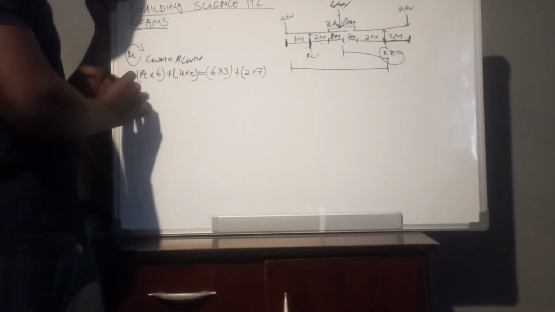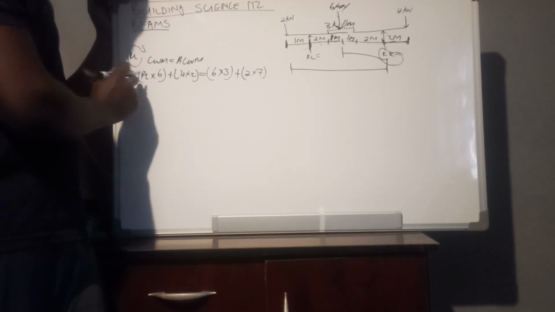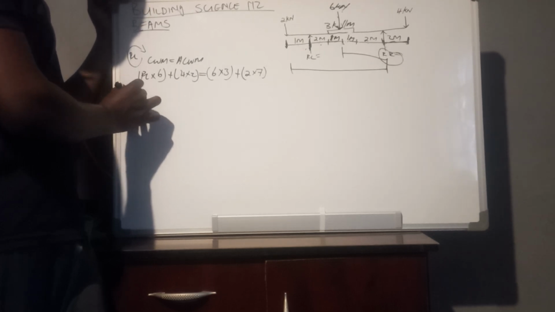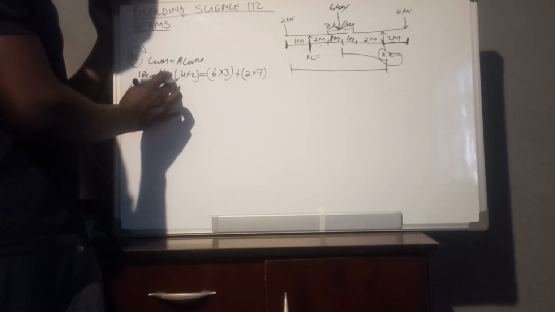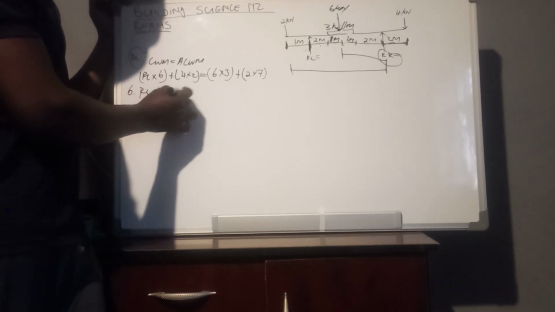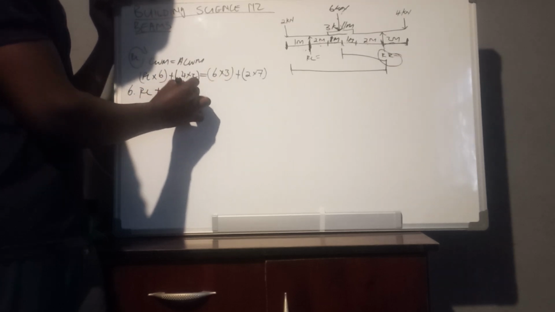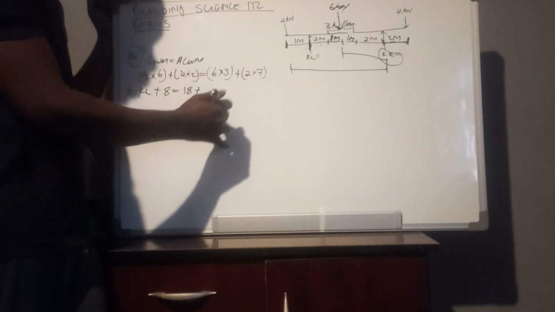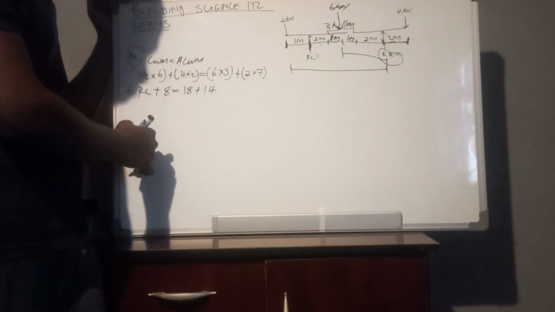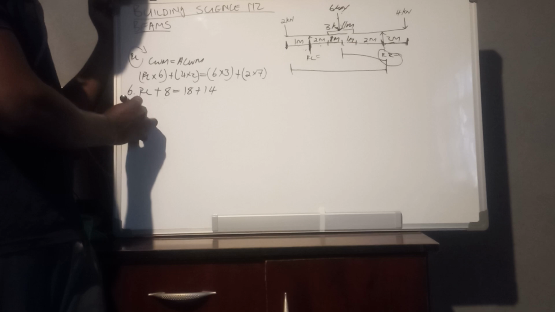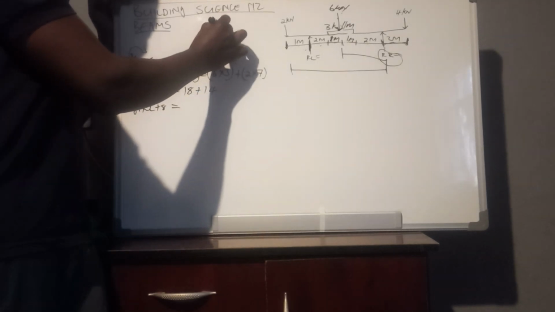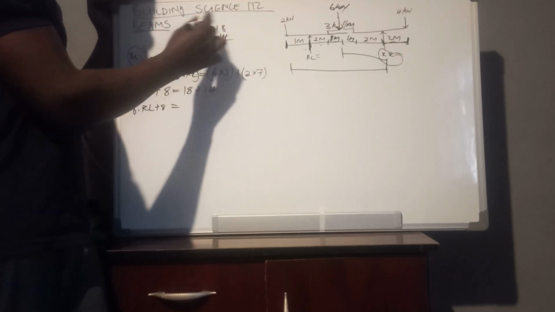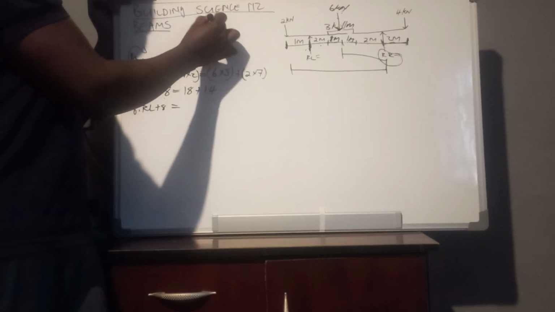Then from there, what do we do? We're going to say RL multiplied by 6 is going to be 6RL plus 4 multiplied by 2. 4 multiplied by 2 is 8, right? Which is equal to 6 multiplied by 3, and then 2 multiplied by 7. Right? Then from there, this side is still the same. 6RL plus 8 is equal to this side. We're going to say 18, 14, right? 18, 14, what are we having? We have 0, left with 2, right?